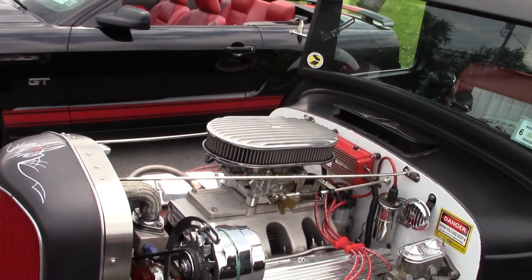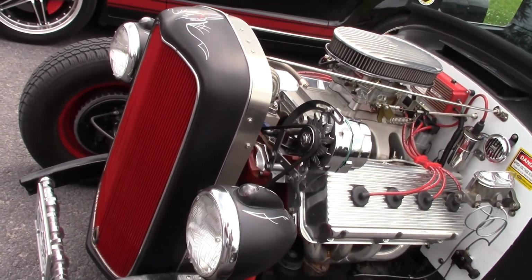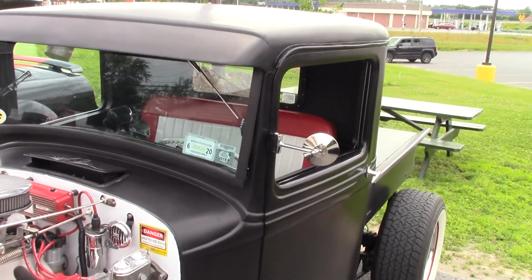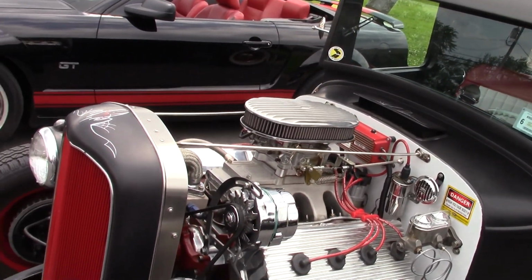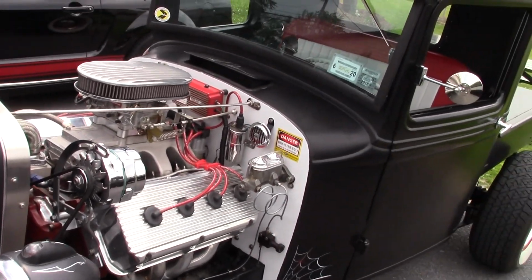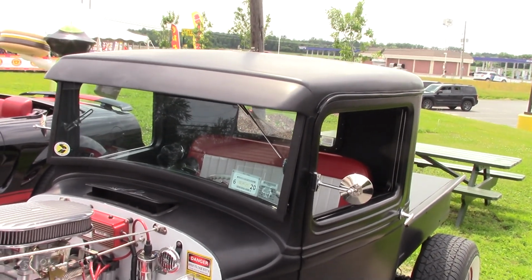What's your project now? Well, I got a '34 Plymouth on the hot plate there. I've been at it for 3 years now, and it's almost there. You'll see it probably by the end of the summer. Souping it up too? You're not making the original? No, it's one of these. It was a 4-door car, and I made it into a panel van. It's got a motor out of a Winnebago in it, and it's starting to look quite neat. All right. It's taking shape as we speak.